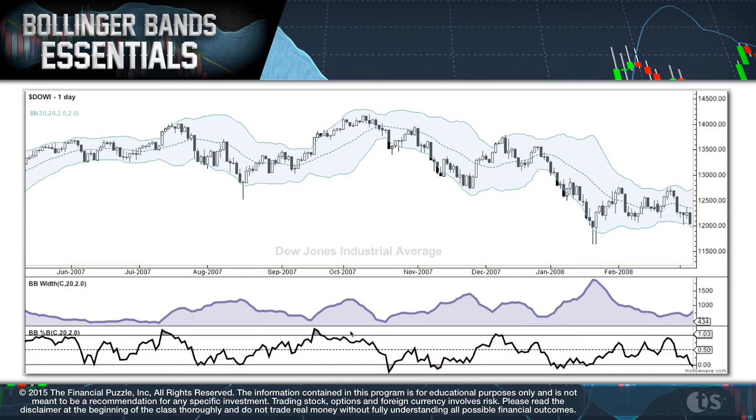So take a look at this chart of the Dow Jones, and right here in the middle of October 2007, notice there is an M that occurs. Now this is pretty small relative to the overall chart, but if you look at how this plays out, it's exactly what we talked about, a push right to the upper band. The second push fell short of the upper band. Look at your percent B. That is the M pattern that we're talking about. In fact, we can name this an M14 formation.